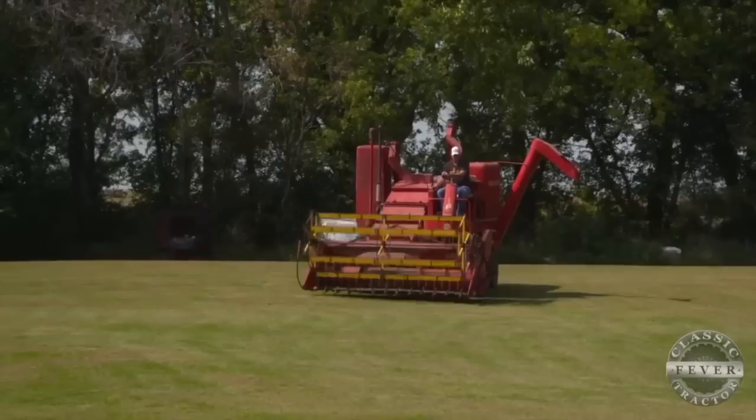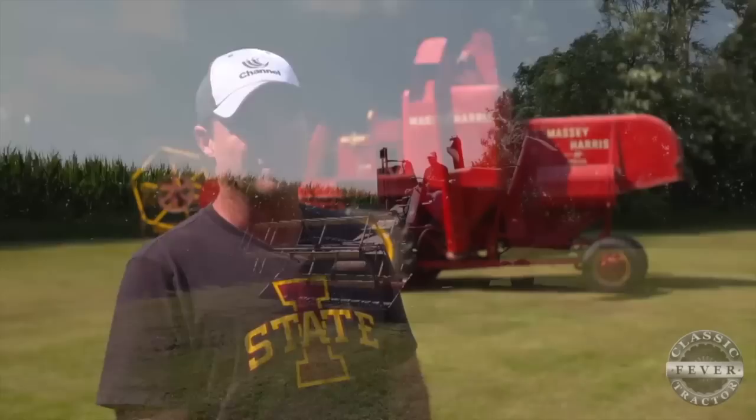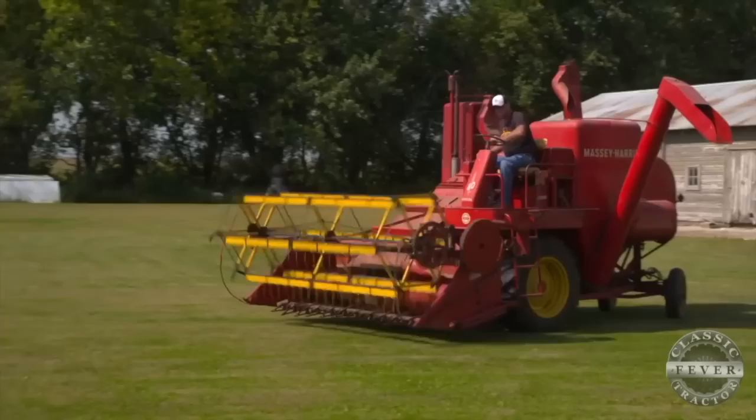It was powered by a P30 six-cylinder Chrysler industrial engine, which sits above the main axle. It's got power. When we were combining wheat down at Albert City, we had one morning that it got pretty dewy out, but still wanted to put on a show for the crowd. I was surprised how much snort it has. It was making it work, right through it on an 11-foot cutting bar.